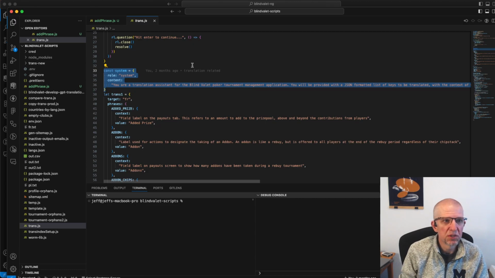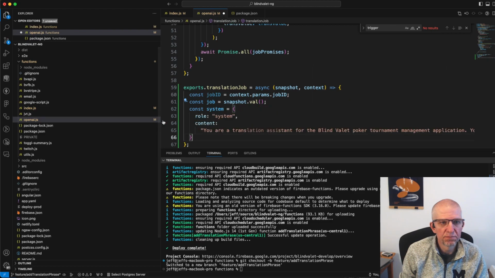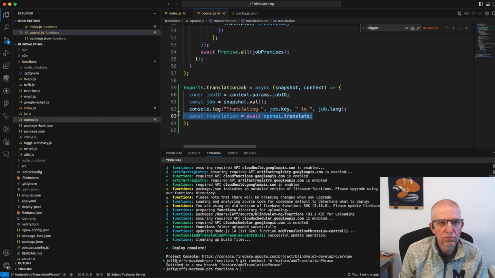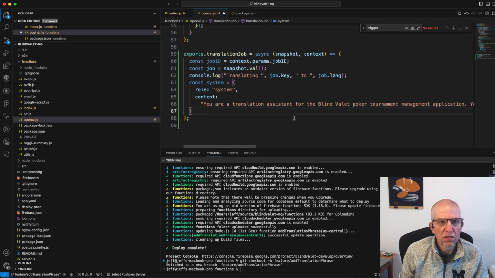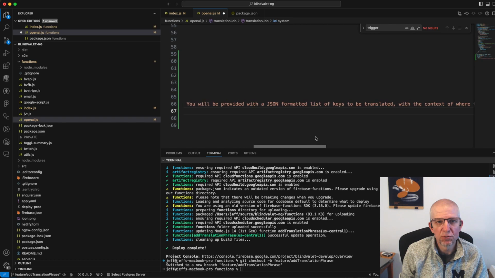So I'll start with the system prompt and define that. You are a translation assistant for the Blind Valley Poker Tournament Management application. You'll be provided with a JSON formatted list of keys to be translated. Not exactly. You can only be provided with one.